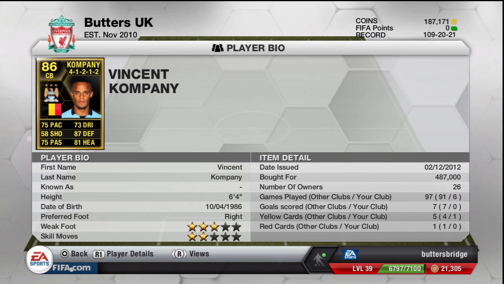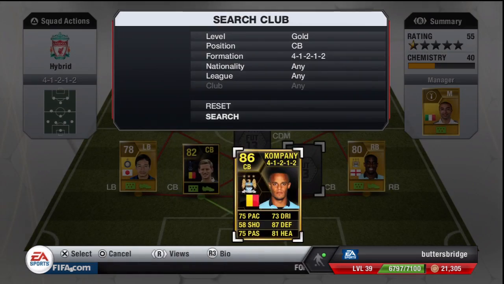As I said, he's a bit of a letdown. He's nowhere near worth 500k. I would have Vertonghen any day over him, and especially at a fraction of the cost. But he's in there anyway to get you a good chemistry link.